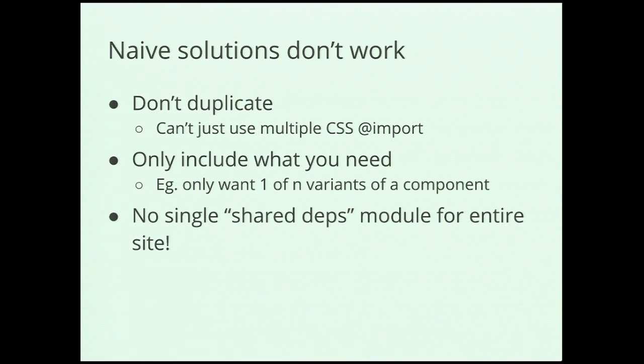Another non-solution for us is we cannot take every single style that's shared across our entire site and bundle this together into a giant shared deps module. This module is going to get very large and unmaintainable very quickly. So let's start out with figuring out how to express dependencies in each of these cases.